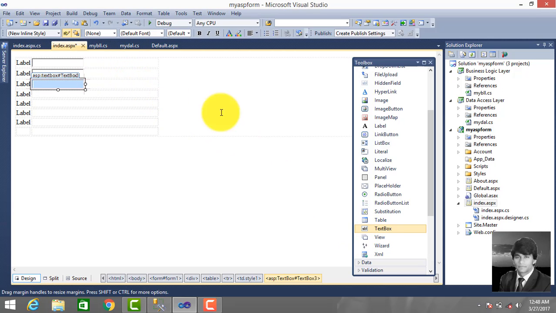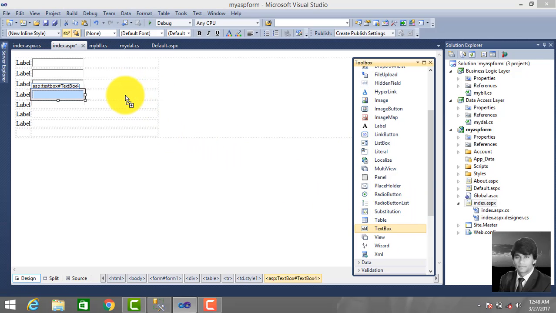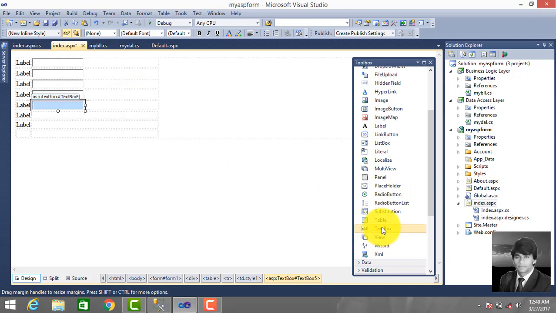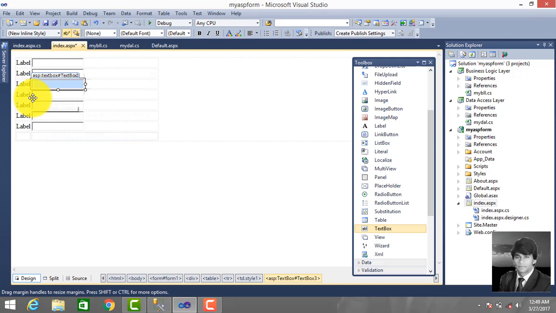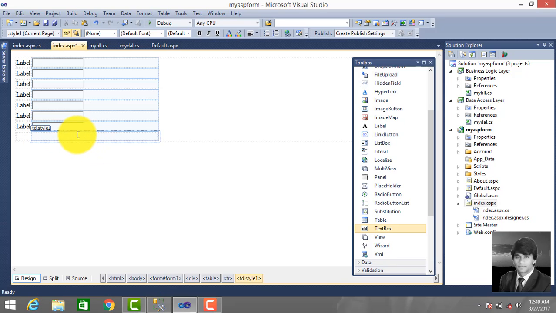So you can easily drag and drop. You can also customize through coding, but this is an easy and quick way. So this is username, password, gender, email ID, city, phone number, address, and this for the button.